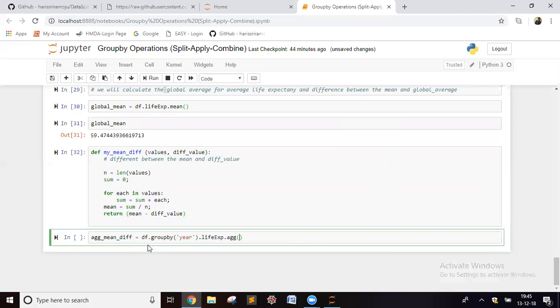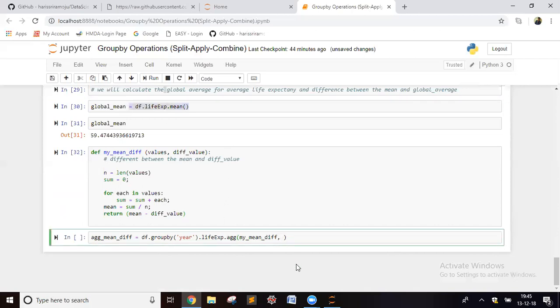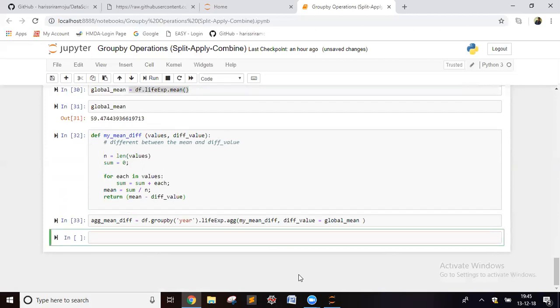Then I'm saying my mean difference, and I'm passing the difference value, which is the global mean that we have already calculated. So we can say this difference underscore value is equal to global underscore mean. We're simply forwarding this. Let me run this and find it right now.